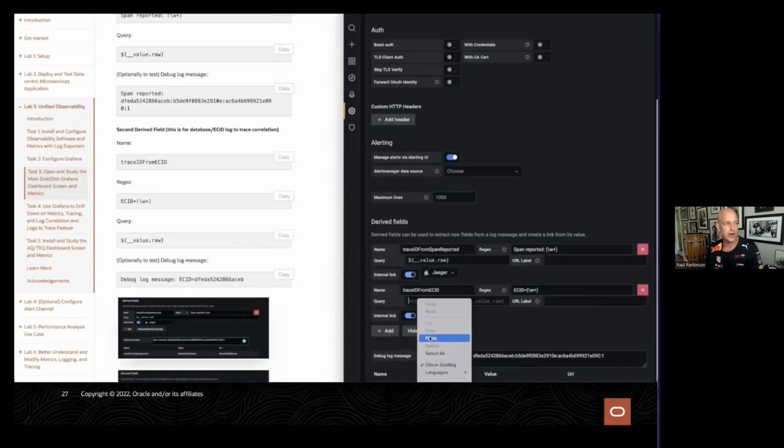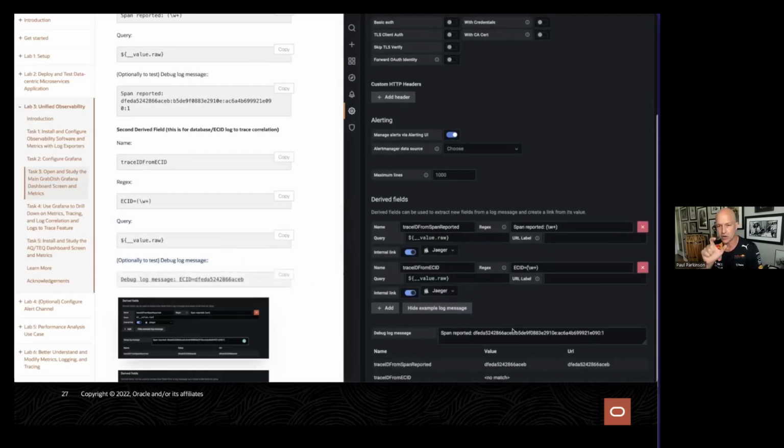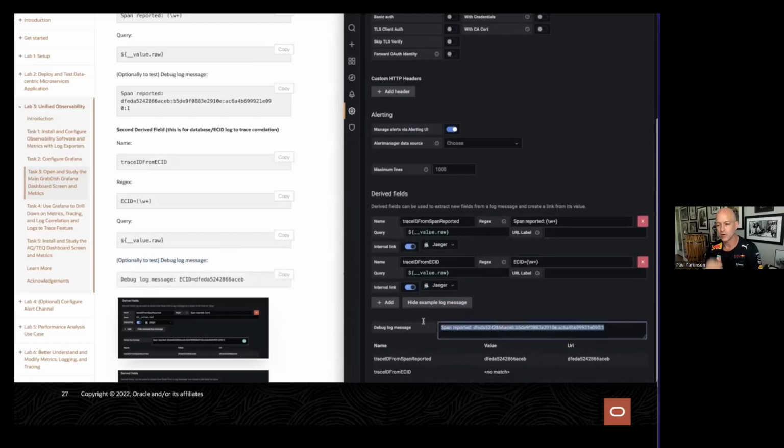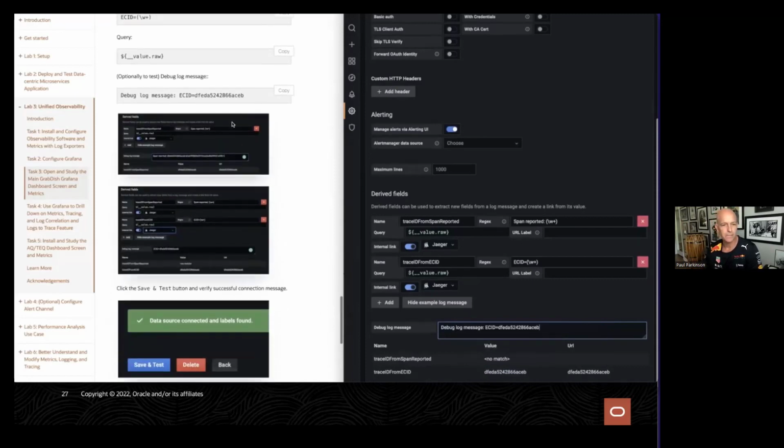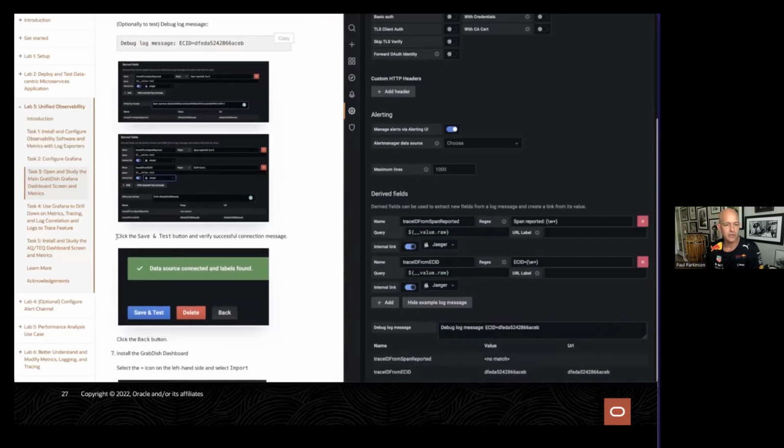So it's a great experience to go in and do this, and you're able to drill down on this information, say, okay, here's the error, click on the trace, here's where it is in the trace. And then we can go ahead and test this the same way. So we see that works. We're good to go. You can save it.